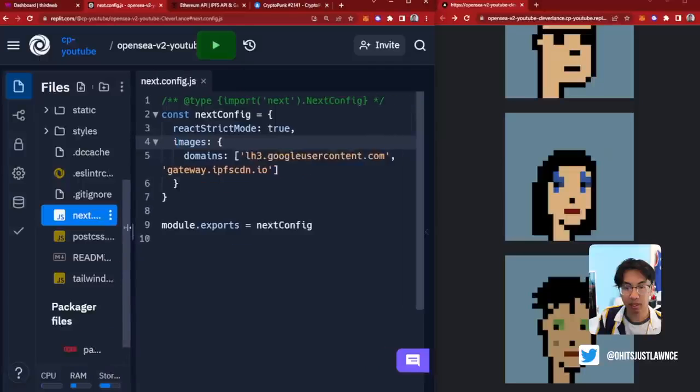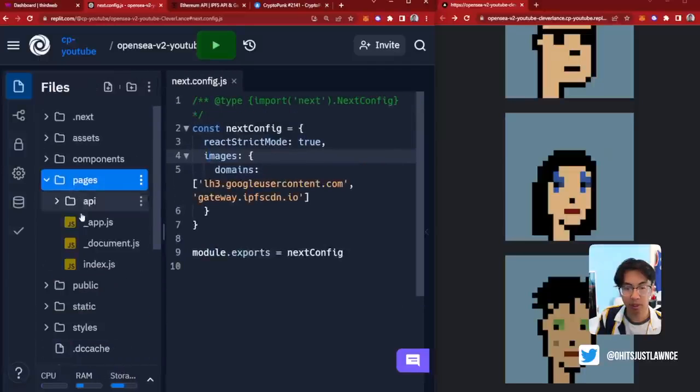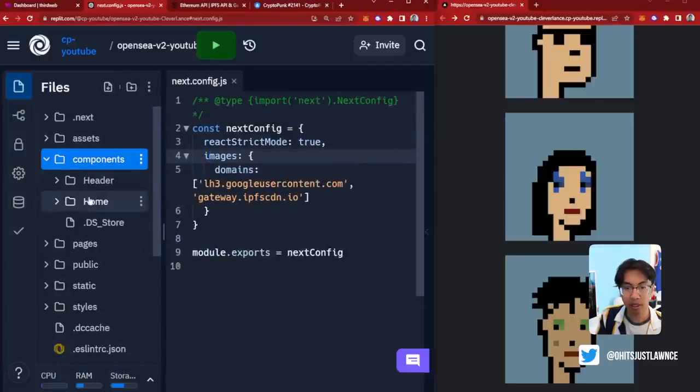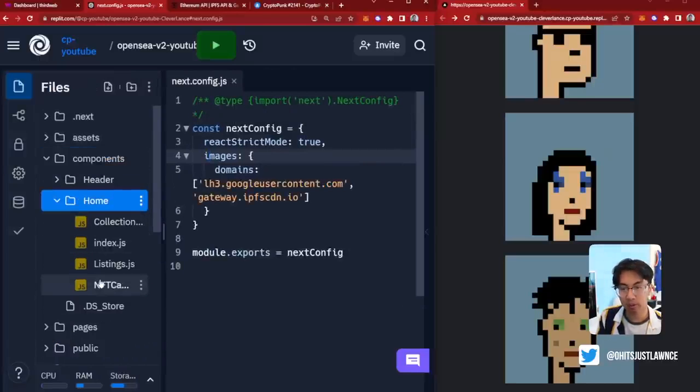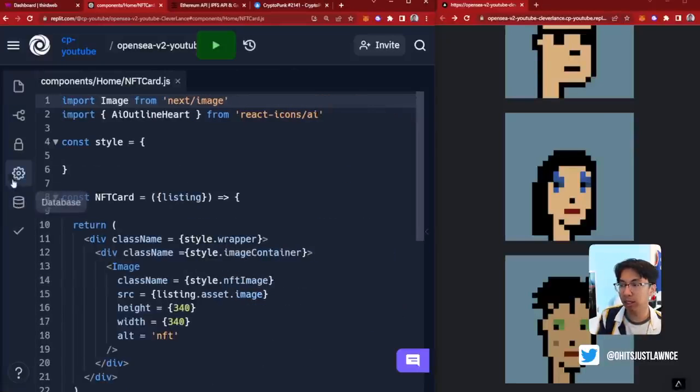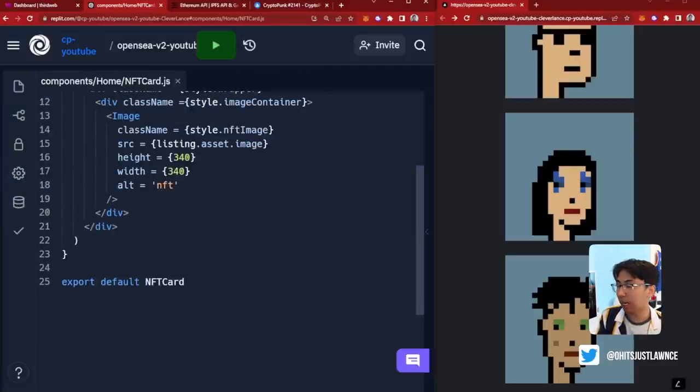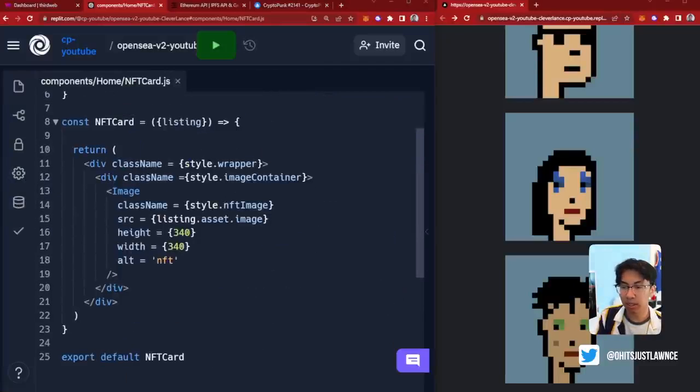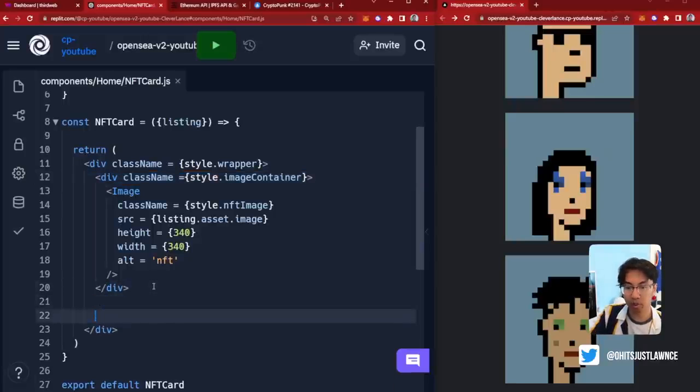Okay, so that looks pretty good to me. I'm going to go ahead and go back to, not pages, to the NFT card, right? Because we're not done yet. As excited as I am, I want to add some more styling to this. All we did was just the image container, and I'm acting like I won the championship, but that's okay. So we got this image container here. This is the closing div for it, and we can make some space.